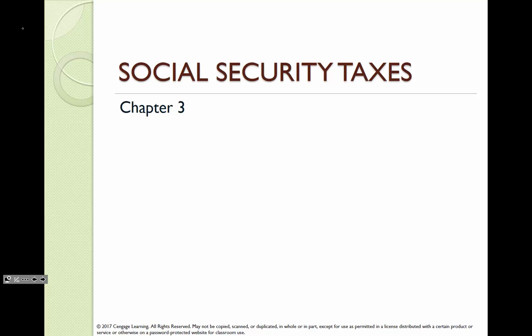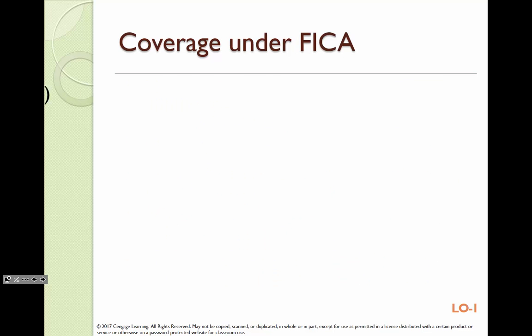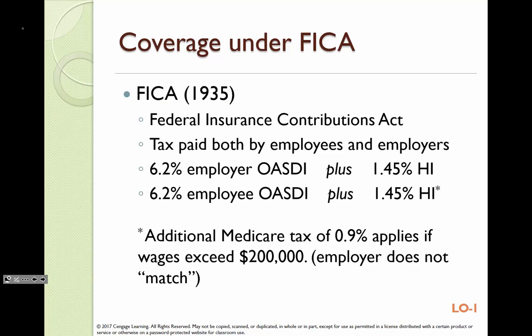And we also know one other interesting thing about Social Security taxes, which is what? There's two pieces to it, right? But what's interesting about it is both employee and employer pay it. And that's different from any other tax, isn't it? Okay. Which basically we've seen this. This is all review. Federal Insurance Contributions Act, 1935, passed by Roosevelt. It's paid by both employees and employers.